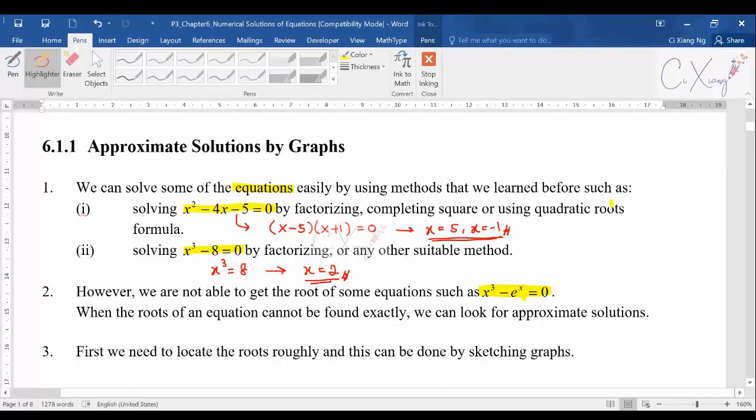So for all these types of equations that we cannot solve, what methods can we use, or how can we continue to get the roots? Here we are going to focus on the approximate solution. Approximate solution means that by applying a certain method, you can still get the value of x, but this value of x is not a very accurate answer. It is accurate up to a certain accuracy only, like maybe up to 3 decimal places or 4 decimal places and so on. So we call them approximate solutions.